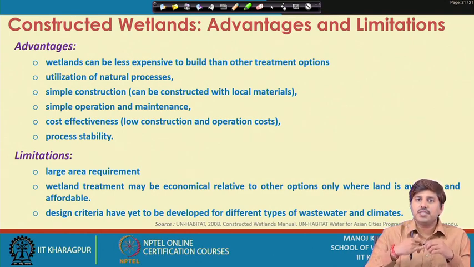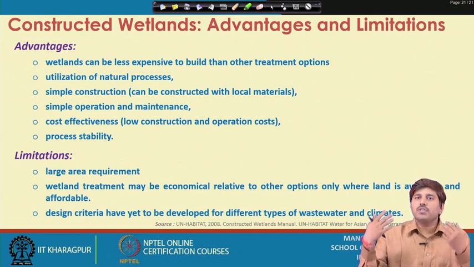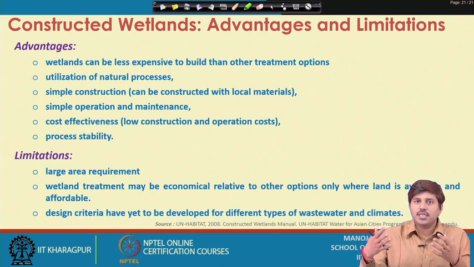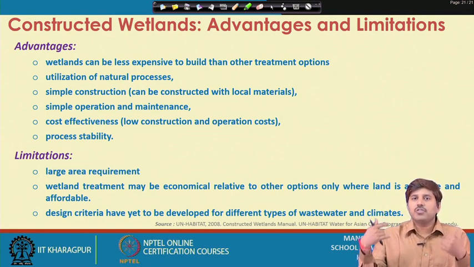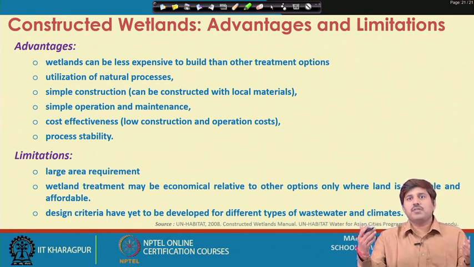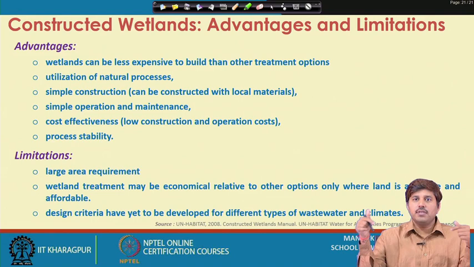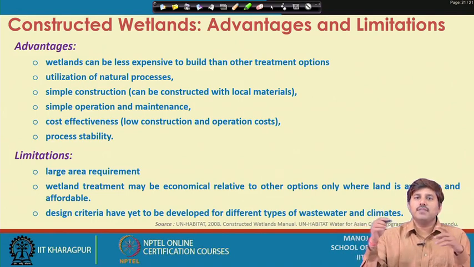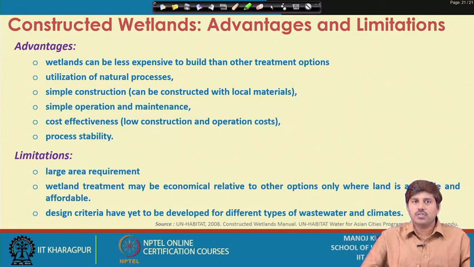That is one of the major limitations of wetland systems. Particularly in urban setups where a huge amount of wastewater or industrial flow is generated, the land costs are quite high, and it is not possible to get a large land area which you can devote just for wetland based wastewater treatment. If you plan to use a large area for this purpose in the heart of a populated city, the land cost is itself very high, and that land can be utilized for a much better purpose. That is one of the disadvantages.